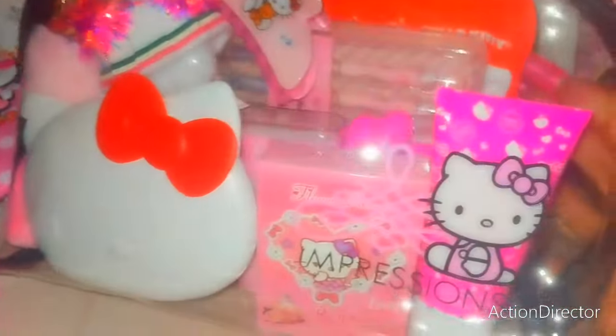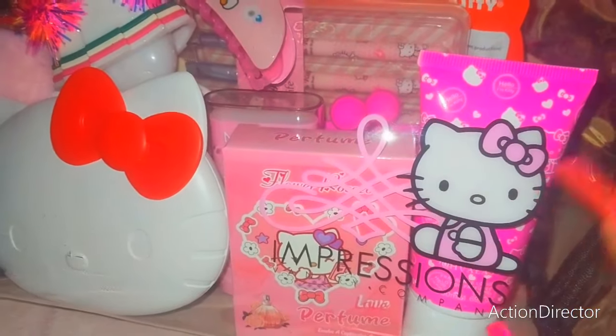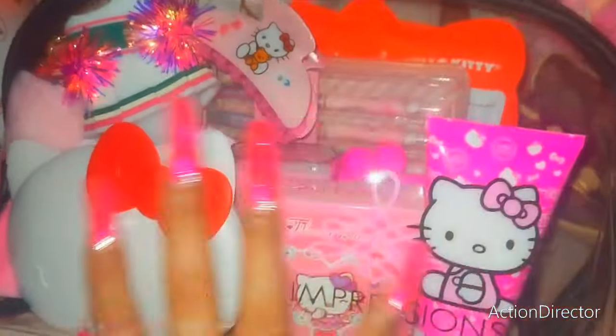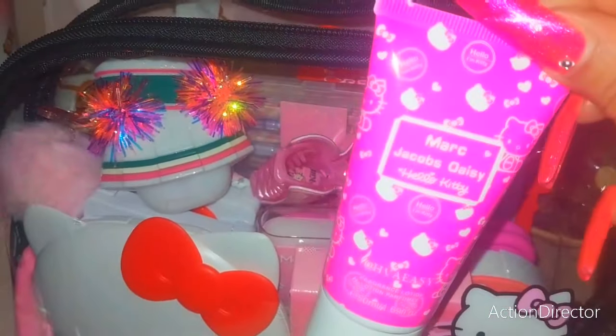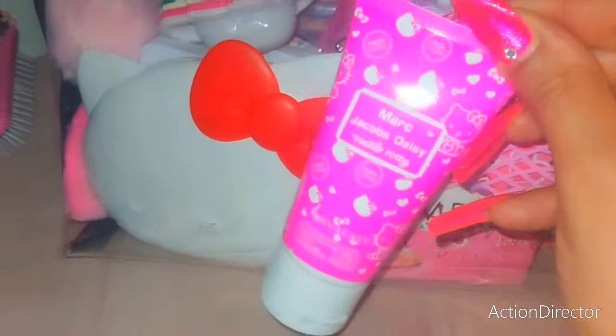We'll go inside of my big traveling case. I got this cute Impressions Hello Kitty case. It kind of looks like Hello Kitty is on the lotion bottle, but she's not — that's just the print on the outside of the bag. So pretty! In here I have a new Hello Kitty lotion that I was gifted. It's so pink and I love her head. It actually matches the mirror right here with the little head and bow on it.